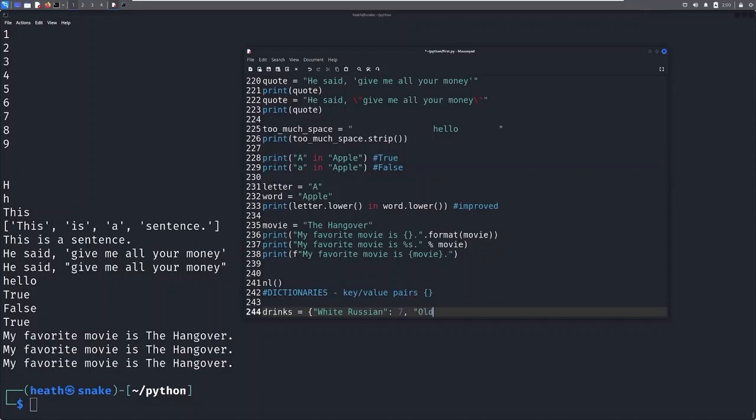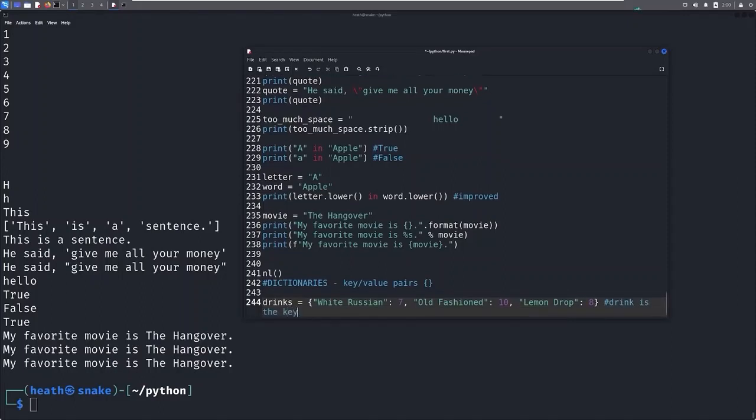If we do an old fashioned, we're going to say that this costs $10. And we'll do one more. We'll do a lemon drop, and we'll just say that this costs $8. Okay, and we can make a note here to ourselves that drink is the key, price is the value. Remember, key value pairs, key value.